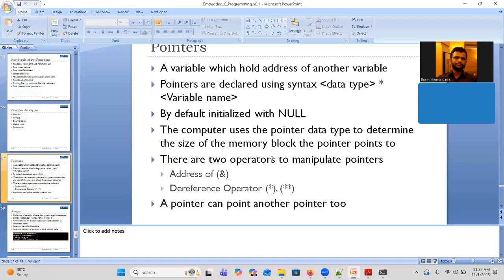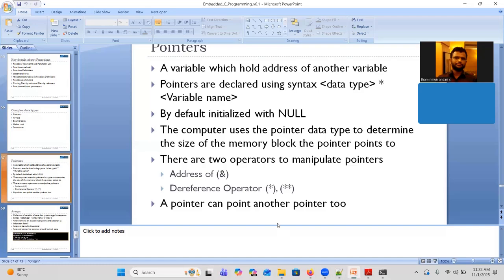When you use them within a body, it means the value pointed to by a pointer variable, and star star means the value pointed to by the address held in another pointer variable. That is what was told here: a pointer can point to another pointer too.